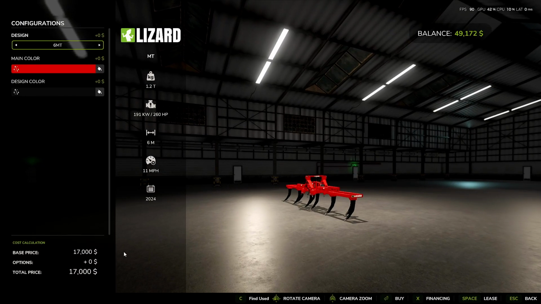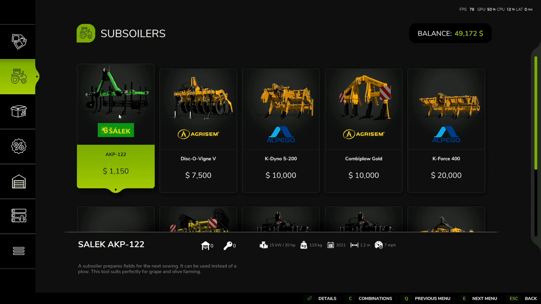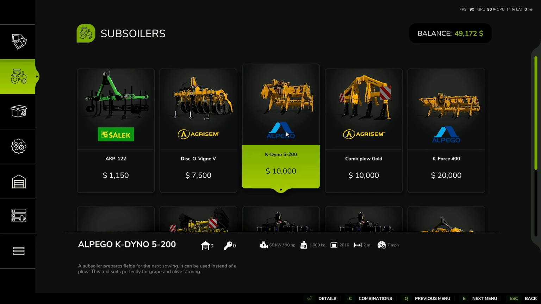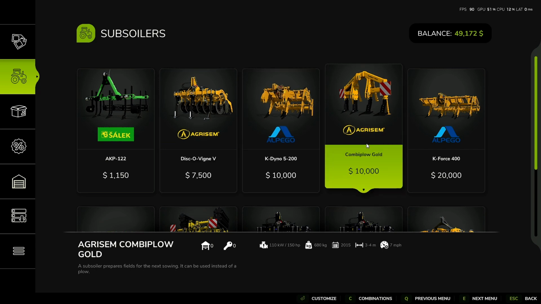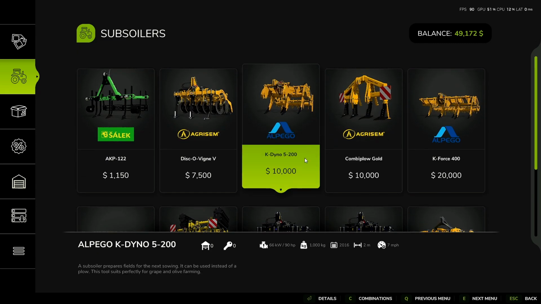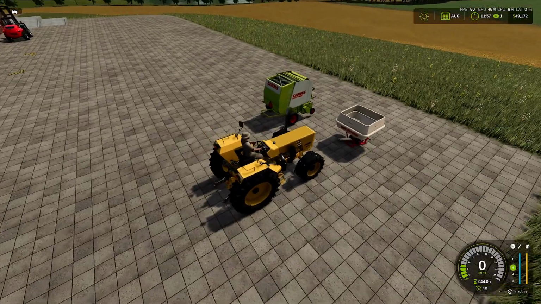Ideally, I would like to get something like this 17, but we need a little bit more horsepower even for that. Our only other option is maybe some sort of a subsoiler, but again, this thing's 1.2 meters wide. This one's 1.5, 2 meters, 90 horse. I mean, we could get something like that. 3 meters, 150 horse. That's kind of pushing it. So we could get this, or we could just live without plowing the field for a little bit. It's going to mess with our yields, but we're just going to have to do what we have to do for right now, because we're also going to have to buy things like seed and fertilizer.